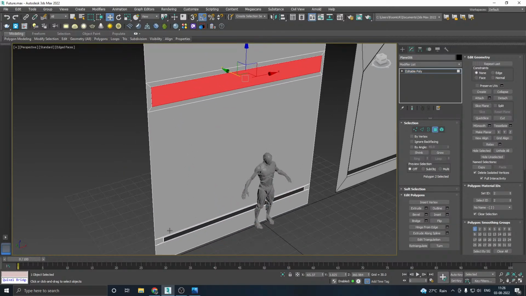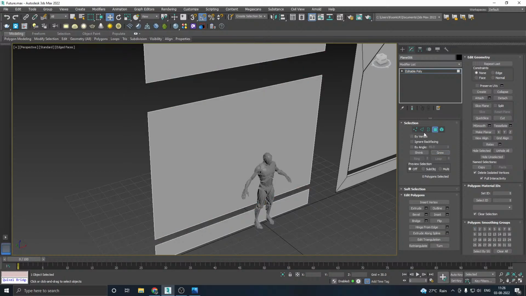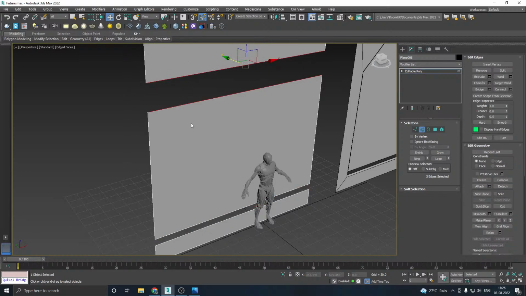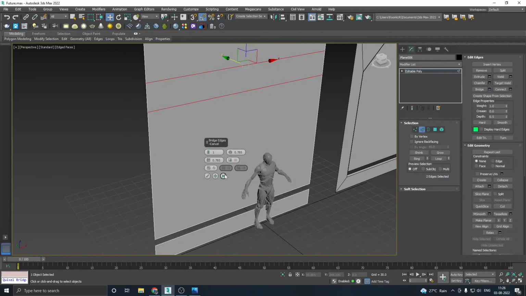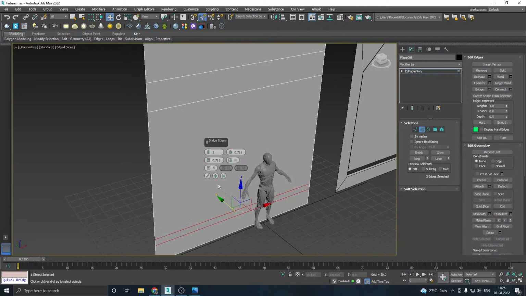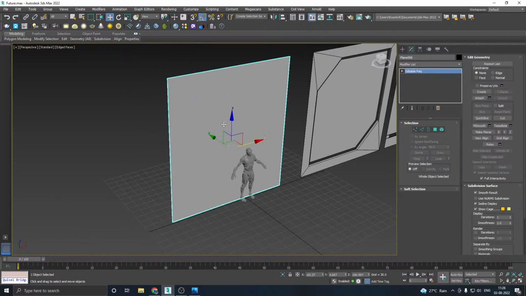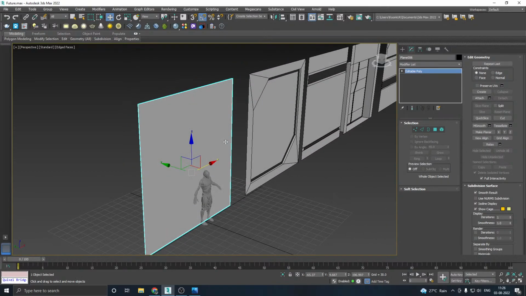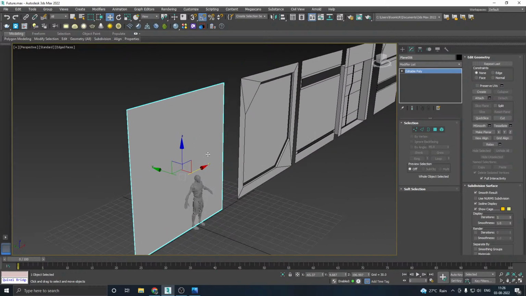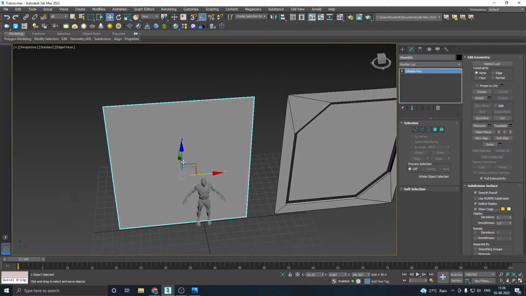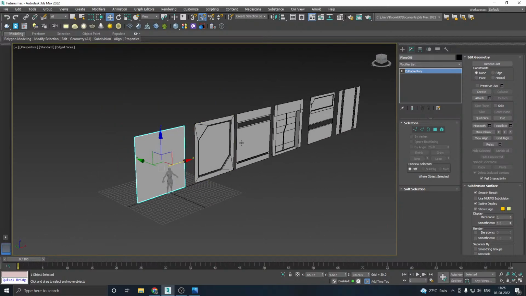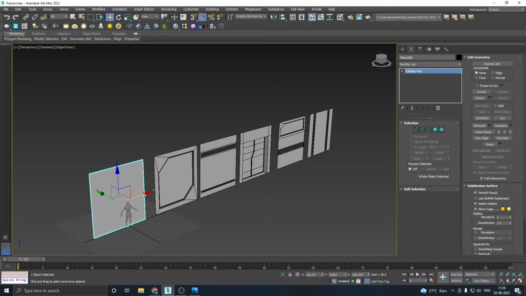Then grow the selection, delete it, then bridge it. Okay, we can use this plane for the ceiling and the floor. So we have all these meshes.